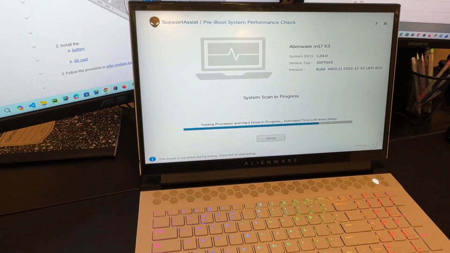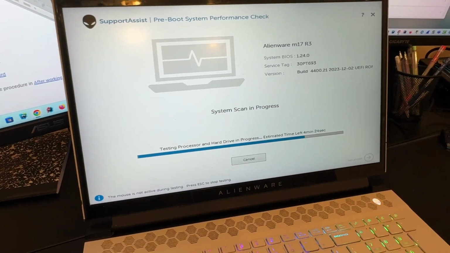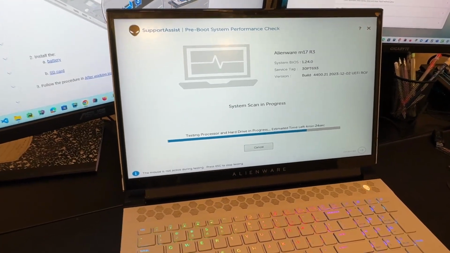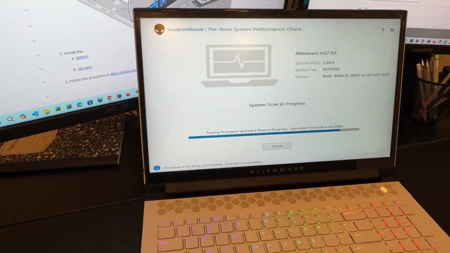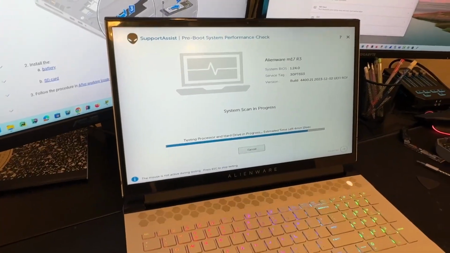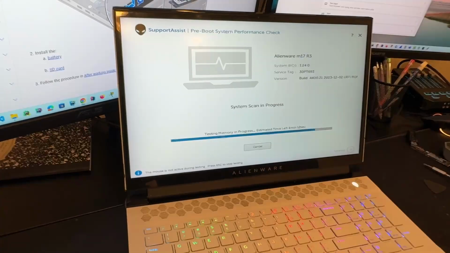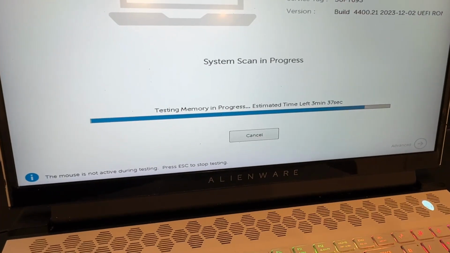Now testing for the processor. Now it's testing the memory or RAM.